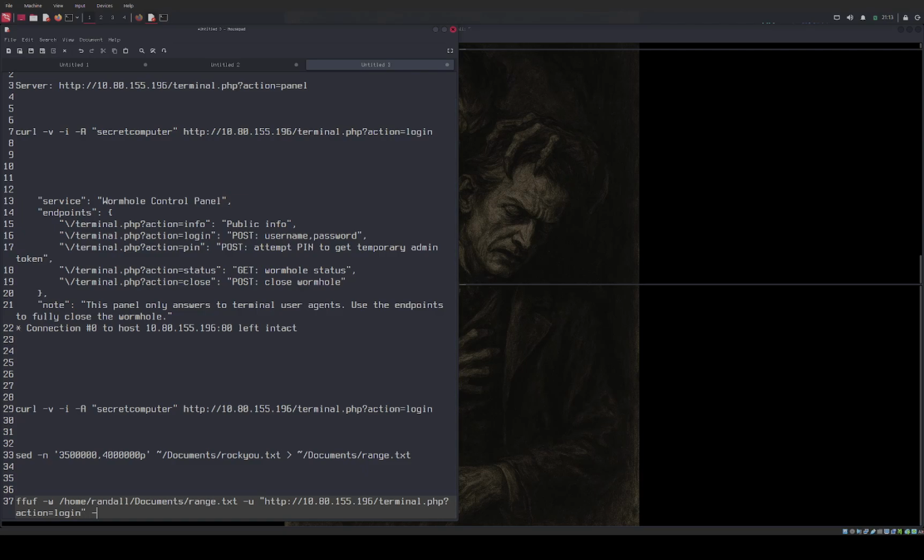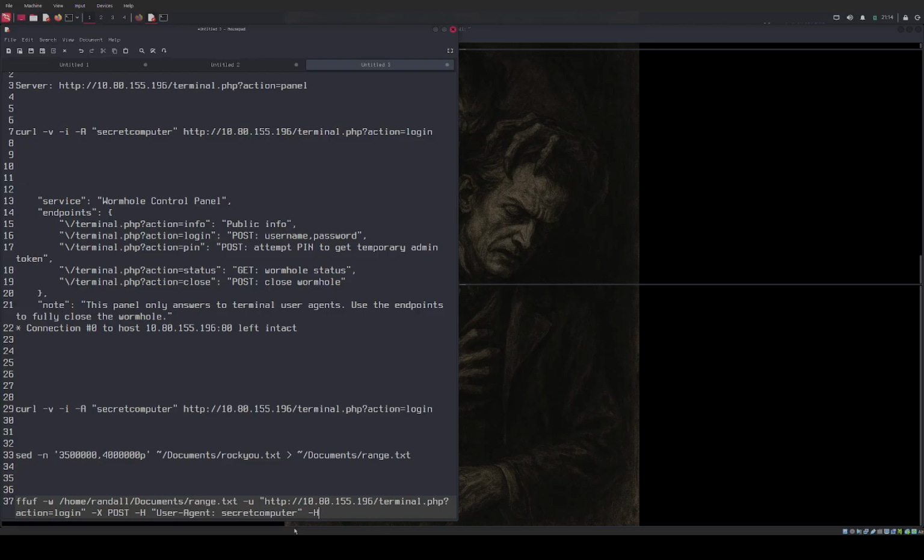Then you're going to do the capital X flag with capital POST, capital H flag for header. And then you're going to do User-Agent, colon, and then it's going to be a secret computer, end quote.